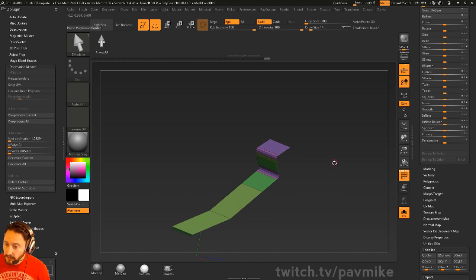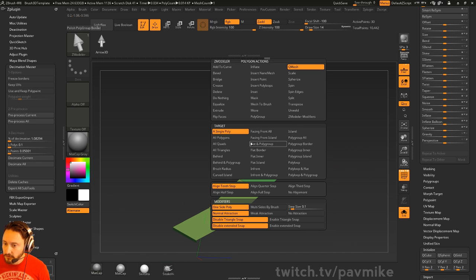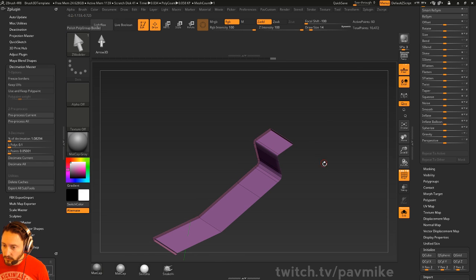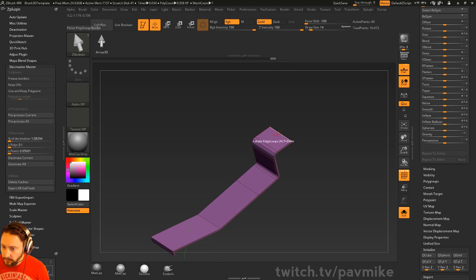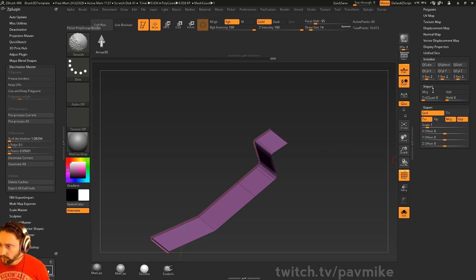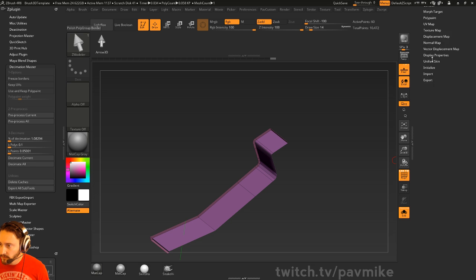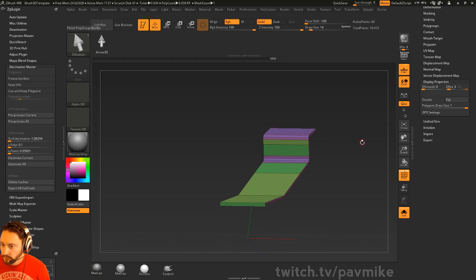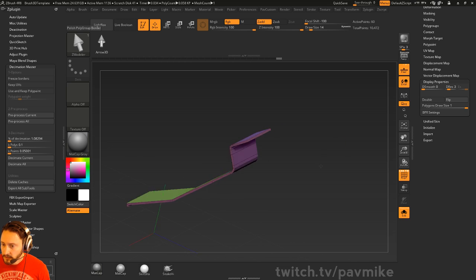And then if you want to do a panel cut, then at that point it would just be a Q-mesh, all polygons, and just pull that through. Now, of course, you'd want to pull that up so it doesn't flip your normals. But if you do flip your normals for any reason, you just go down here to your display properties, I have all these on, and then just hit flip. And then we've got this kind of shape going.